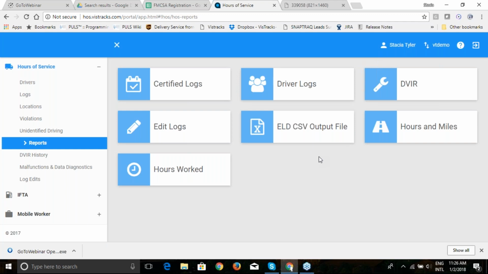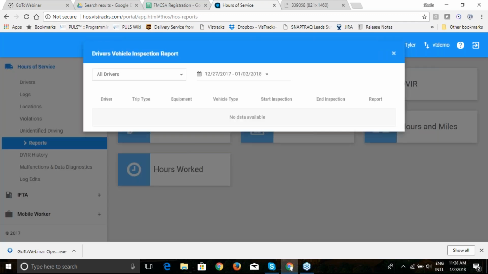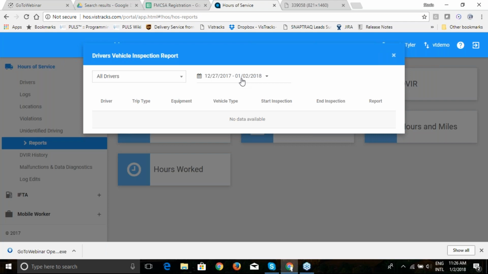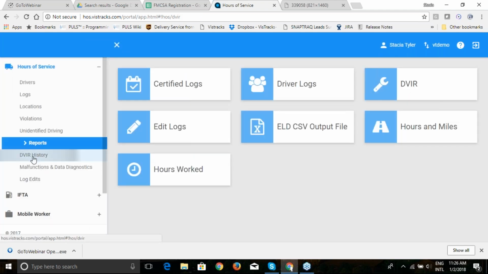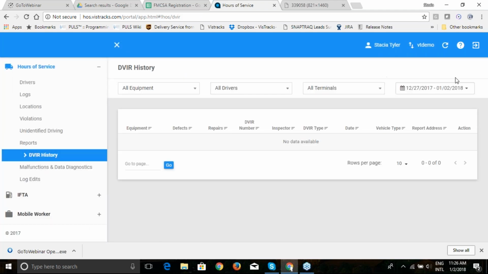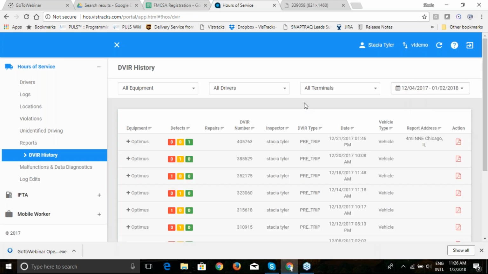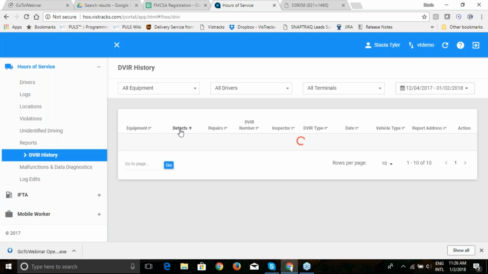And is there a way to filter DVIRs that have defects that have not been addressed yet? No, we only show the full report here. You could sort it by drivers. This doesn't show here on the DVIR history page. Let me pull up the DVIRs. You can sort by defect.